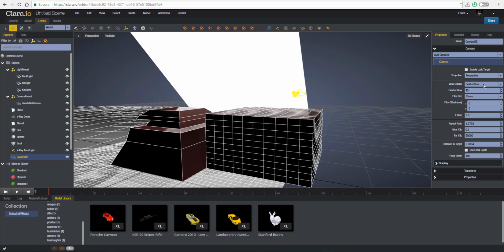If I come through and look here, you can see I can enable lock to target. Okay, so it automatically makes it a target cam, contrary to now where it's a free cam. I can use a field of view or depth of field, which simply means I can change the focus. I can also increase the field of view directly from here. Here we have this as 45. We can go ahead and make it a 70 millimeter. Okay, we can go ahead and make it something like 35, sorry.